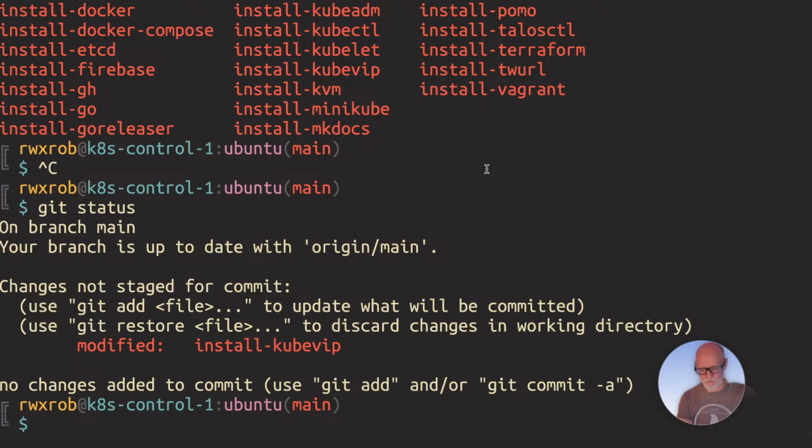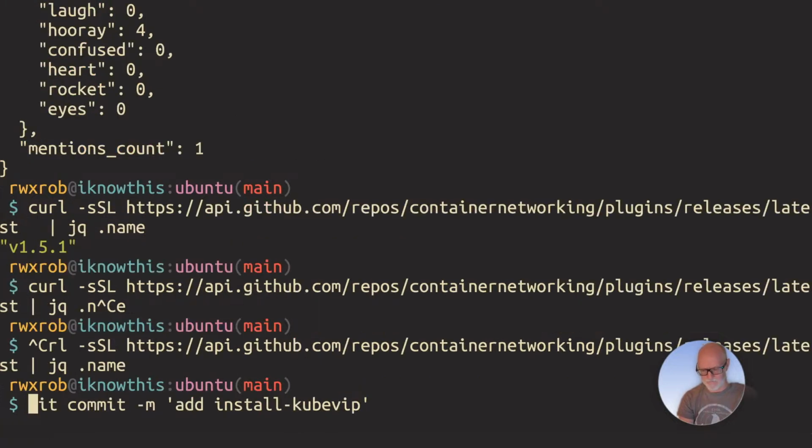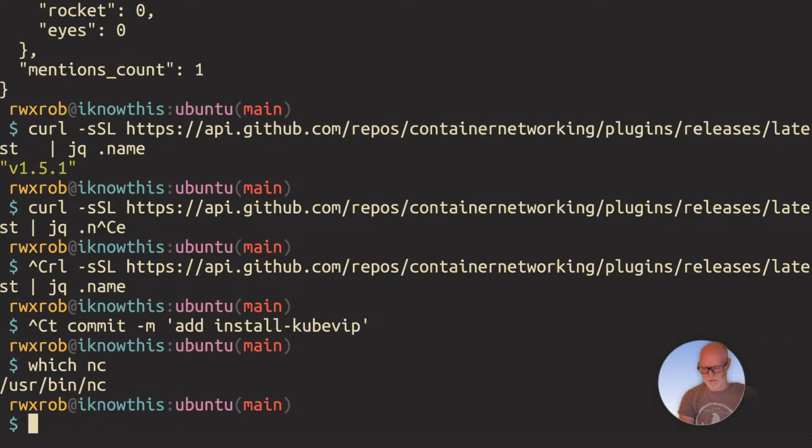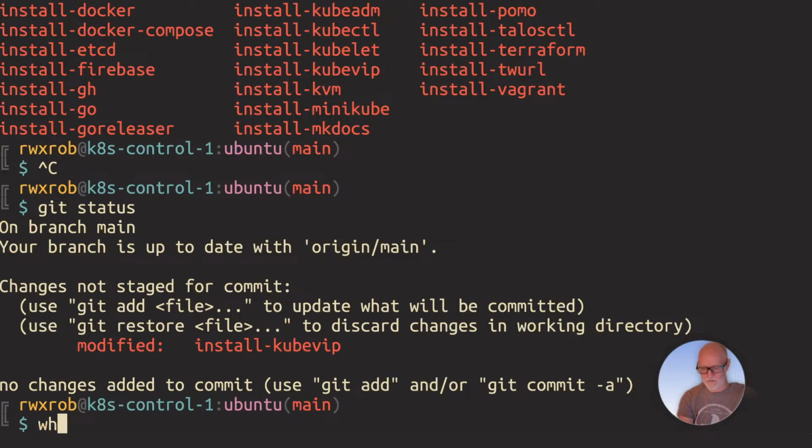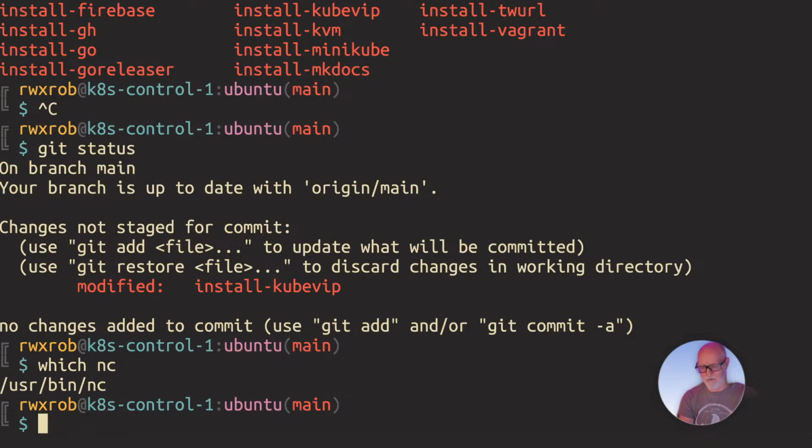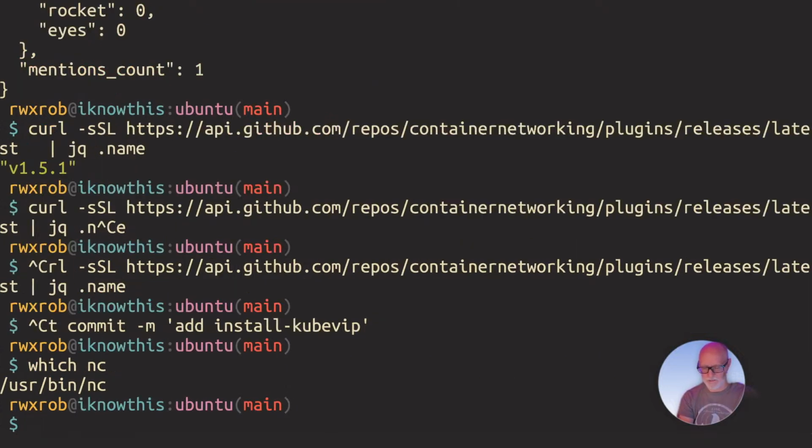So the question is, how do you get it to write to the other file? You write to a file. Okay, so wait. We got to do this. This is like way cool. Okay, first of all, you both have to have Netcat. Is Netcat over here? Yes. Okay, so which NC? You over here? Yeah. Okay, so this is so cool.